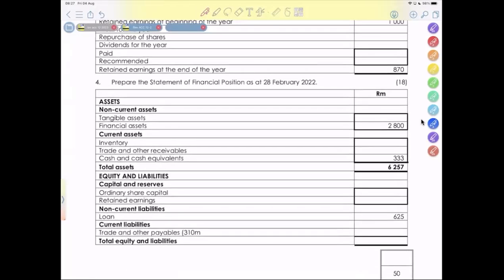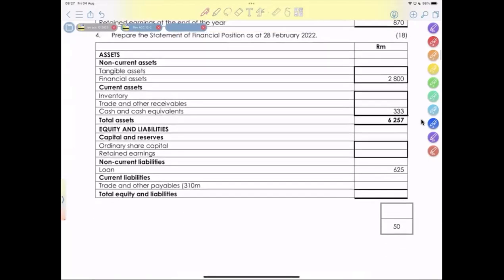Keep in mind that normally you would be asked the statement of income and a whole lot of notes, simply because you don't have time to do a complete question with notes and the financial statements in their entirety. However, it's also very useful to be able to do the complete statement of financial position, because sometimes it is asked. And in fact, this is the end result. This is where you're trying to go.